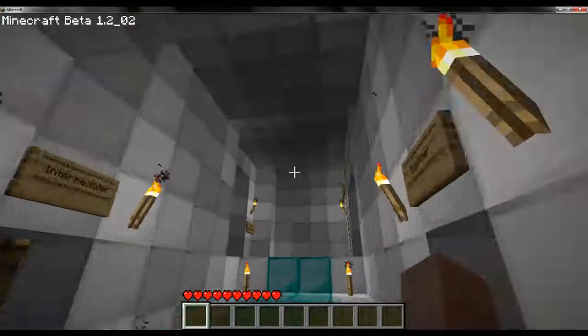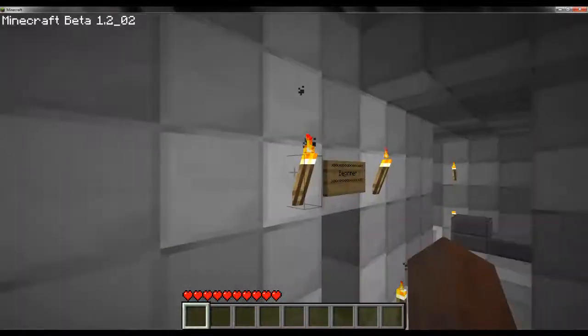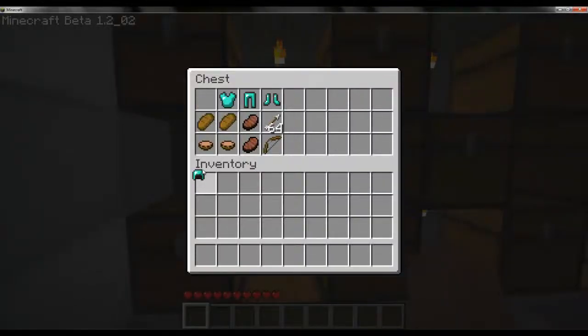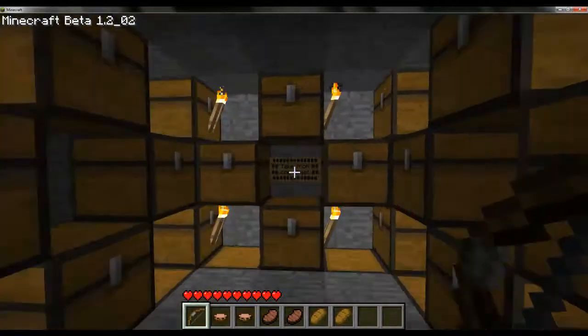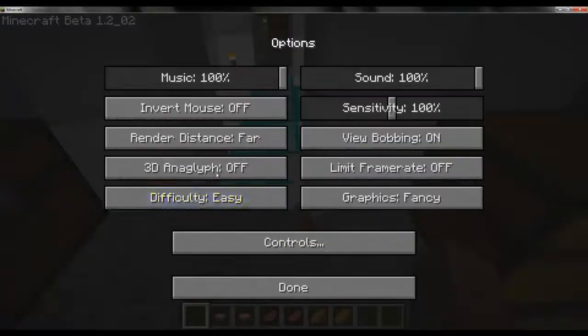Okay, so what should... Yeah, I'm gonna keep it on easy now. We're gonna go for the beginner. Which one? Woo! Straight away! Wow. Actually was not expecting that at all. Mushroom soup, mushroom stew, cooked pork chop, bread, and it says you can only take from one chest. No! Gimme! No!